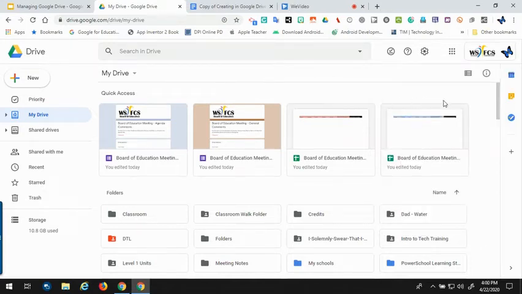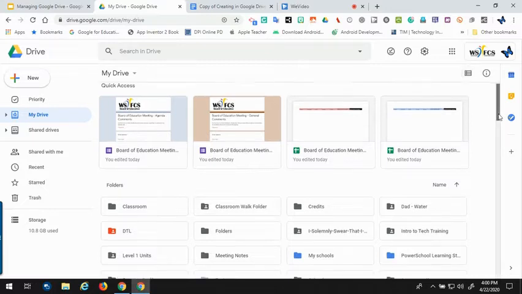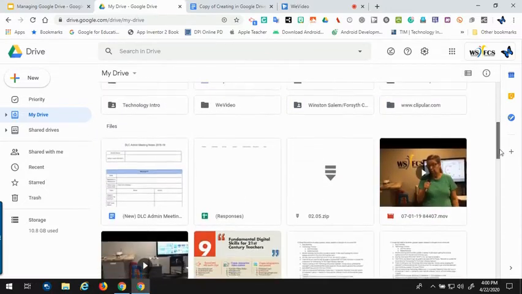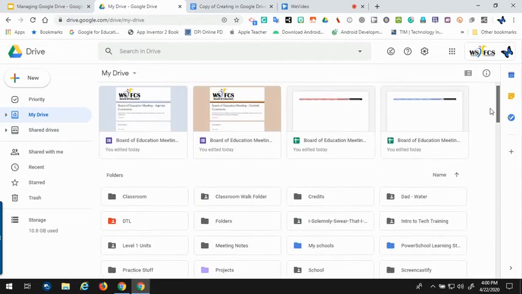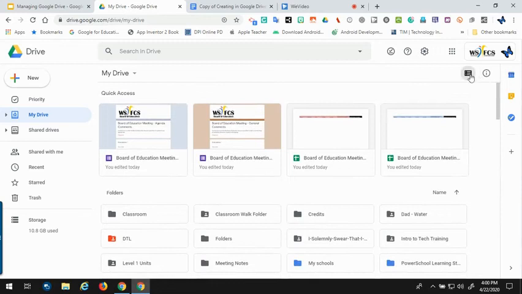So another thing that I want to show you is this list view versus grid view. Right now I'm in grid view because that's the one that I prefer. And that's where I can see all these little icons and a kind of preview of what I'm looking at. So the folders are first and then my different files are in there. I have it as in alphabetical order, but you can change it to list view by clicking on there.